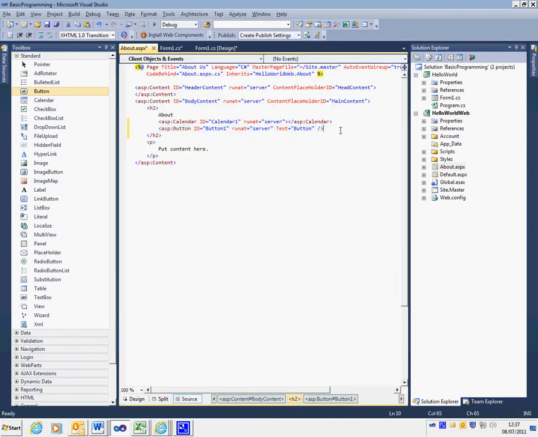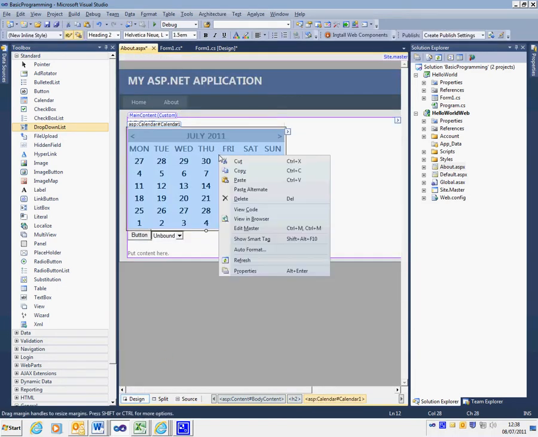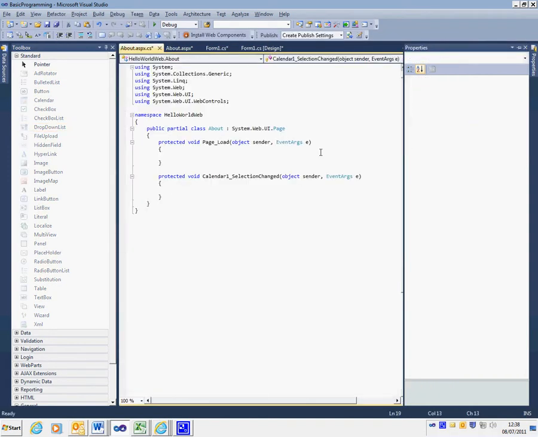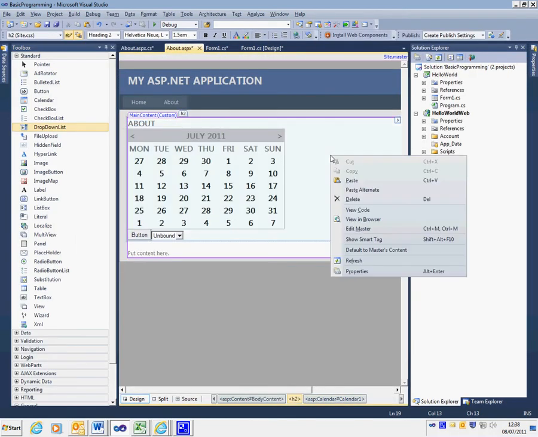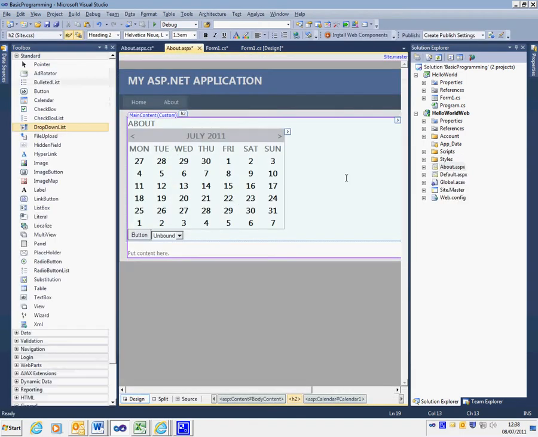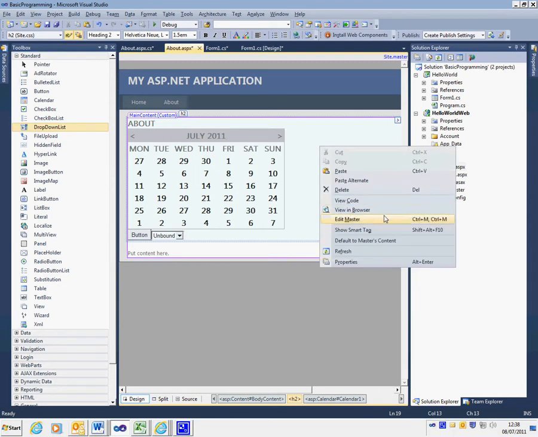As it happens within an HTML document, I can actually click and drag items across and see them in text format. Just like with a Windows Forms document, there is code associated with a web page as well. And again, if I go into Design View and click Properties on an item, I have my event handlers that I can start attaching to, and I can either double click on one of these to then bring up the code page, or from any part of the code page right click the mouse and view code. Another benefit of the websites is that you can automatically view straight away in your browser. All you have to do is click on the View Browser button.